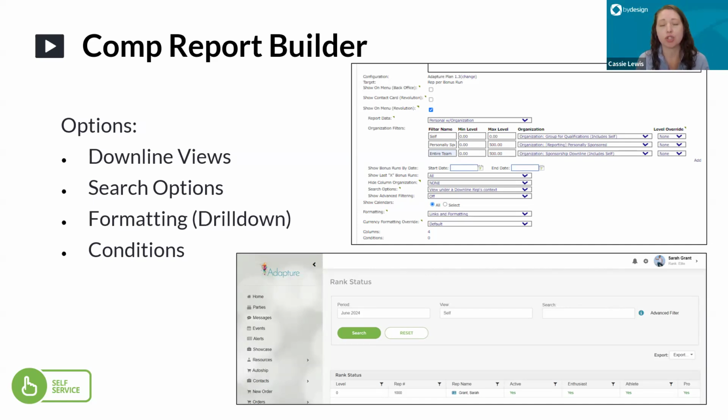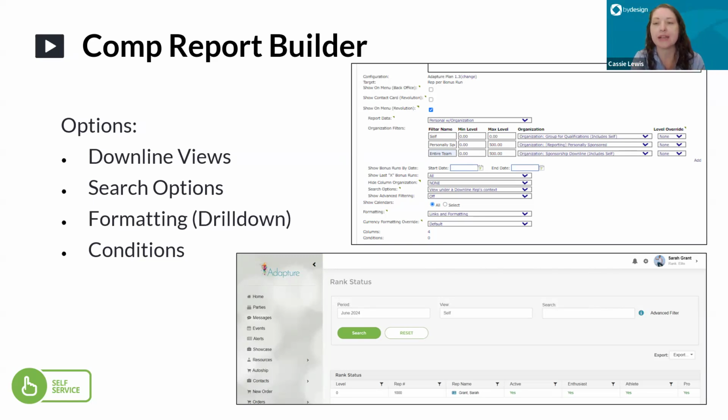Finally, you also have the option to leverage conditions. So the conditions are basically going to say, what conditions does a rep have to meet in order to be included in this report? This is going to really come into play for any clients that are leveraging rep types. So for example, if you have an affiliate rep type or a team building rep type, you can make reports that only return affiliates or only return team builders. You can also say, I only want to return reps at a certain rank or above, or only reps that are active, only reps that are canceled.